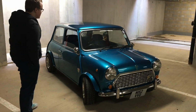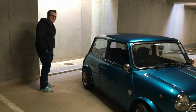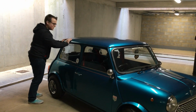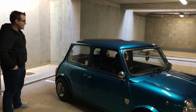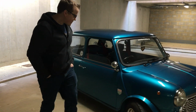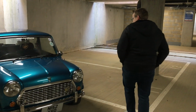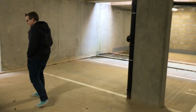Seems solid. It's a bit low, isn't she? Yeah, it's been lowered. It's got high lows all round. A bit solid as well. Oh, I don't like that. Yeah, it's a bumpier ride. Does it need any work? Suspension all okay? Could do with some cones. I will admit they're probably the originals. You can probably see it sat quite low at the front, but that is due to high lows to level it all out.